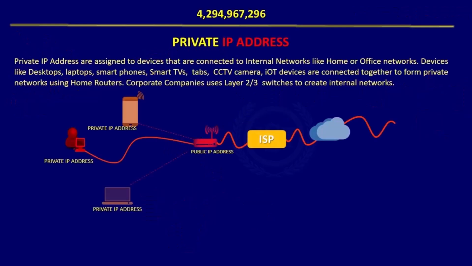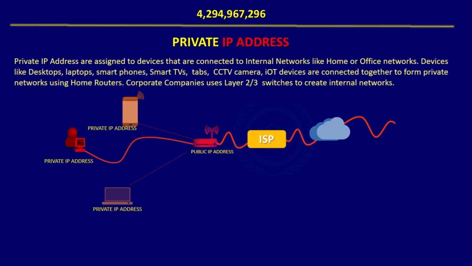If you see an example, this is a cloud which is the internet, and from the service provider I am taking an internet connection, and if I add a router like a home router, then it gets a public IP address. And if I connect all the devices like a smartphone, laptop, or a desktop using a cable connection, then you will get private IP addresses from this router, in which you have a DHCP, dynamic host configuration protocol, that has a pool of private IP addresses that you can configure using the router interface. And from that pool of private IP addresses, when you want to connect to the internet via the router, you will get a private IP address.